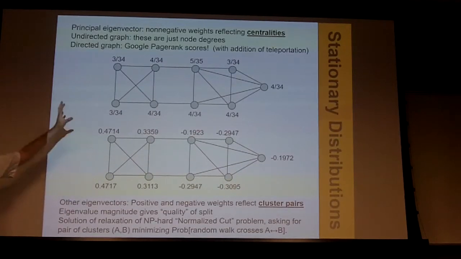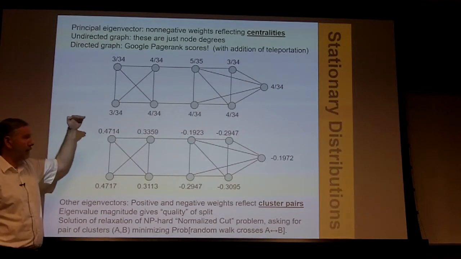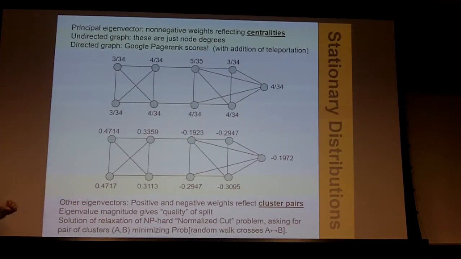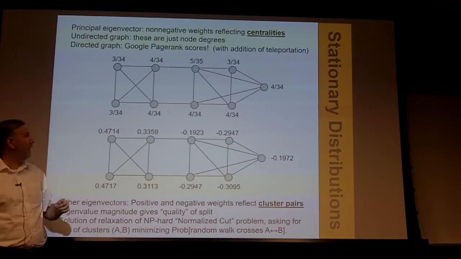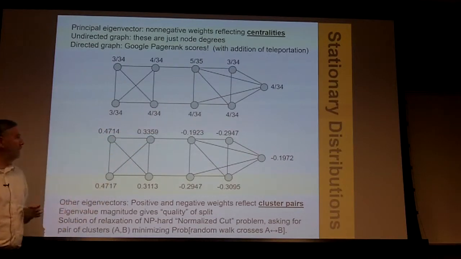And there's an important distinction, I think, that we raise on this slide between the principal eigenvector, the one with the biggest eigenvalue, that was that stationary distribution, versus all the other eigenvectors. The principal, the highest eigenvector, usually is kind of special. It usually has a different intuitive interpretation than the other eigenvectors. And in this case, the principal highest eigenvector of a walk matrix has an interpretation in terms of centrality. So each weight here kind of tells you the level of importance or centrality of a node.